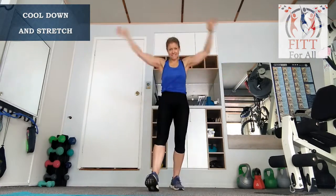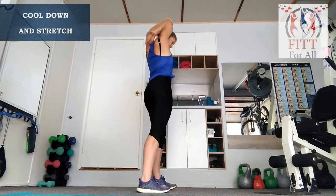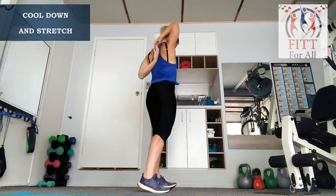Work with your triceps or biceps. Stretch them out as well today. So that's a good tricep stretch. Reach down to the back of your spine. The other one, just grab your hands if you can.